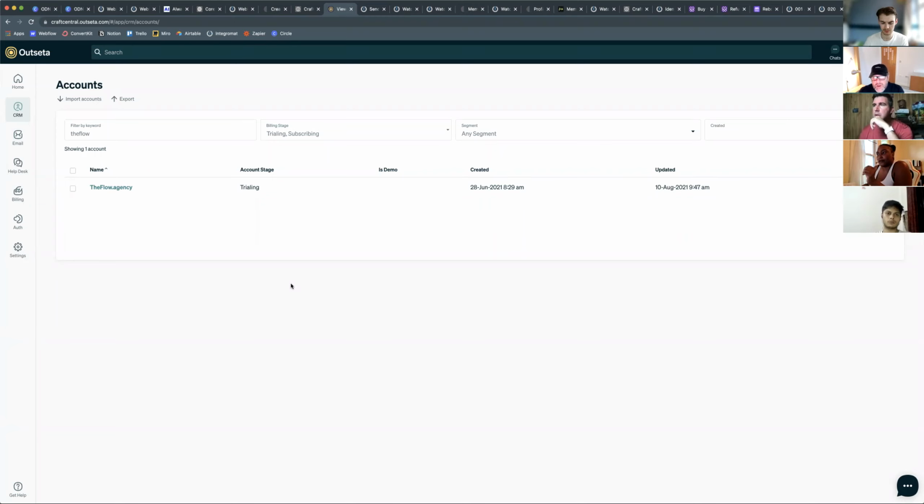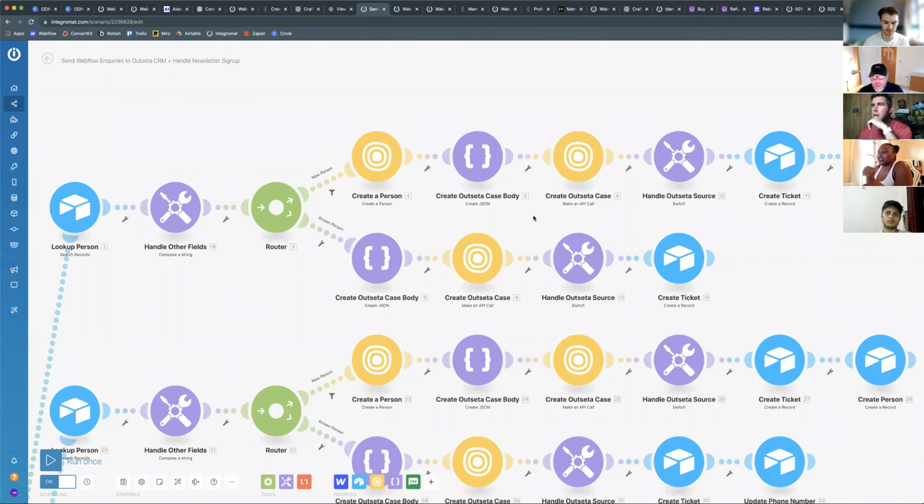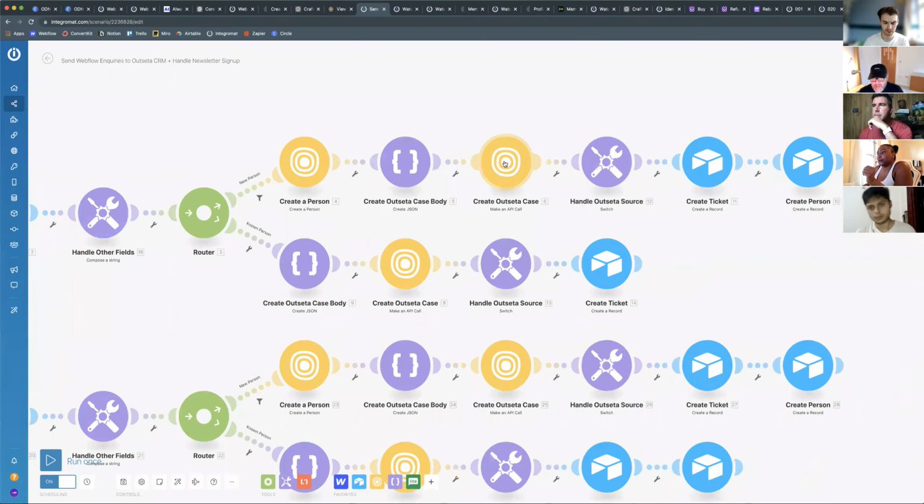And it also handles the fact that they may not be paying members, but they may be making an inquiry. So we're already creating an account for them in Outsetter before they've even become a member, if you like. So we're using Outsetter in multiple ways. And then we create a ticket, what they call a case. We handle a bit of information there, and then we create the ticket and the person in Airtable.